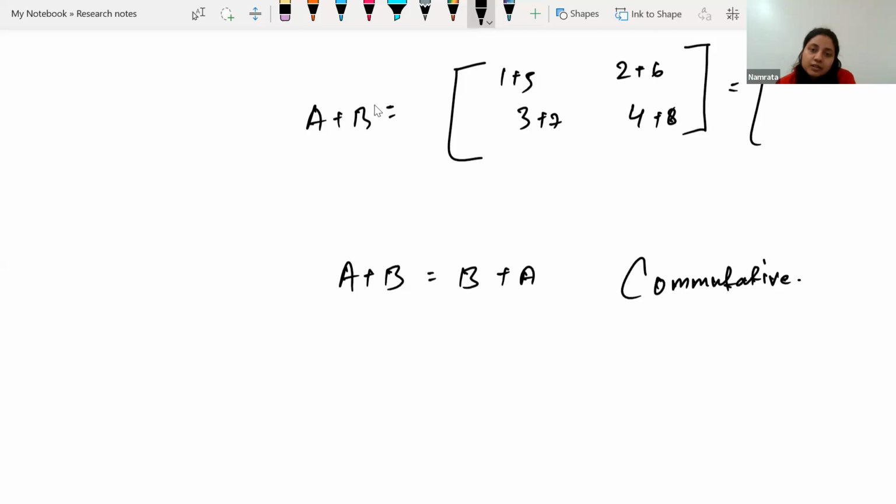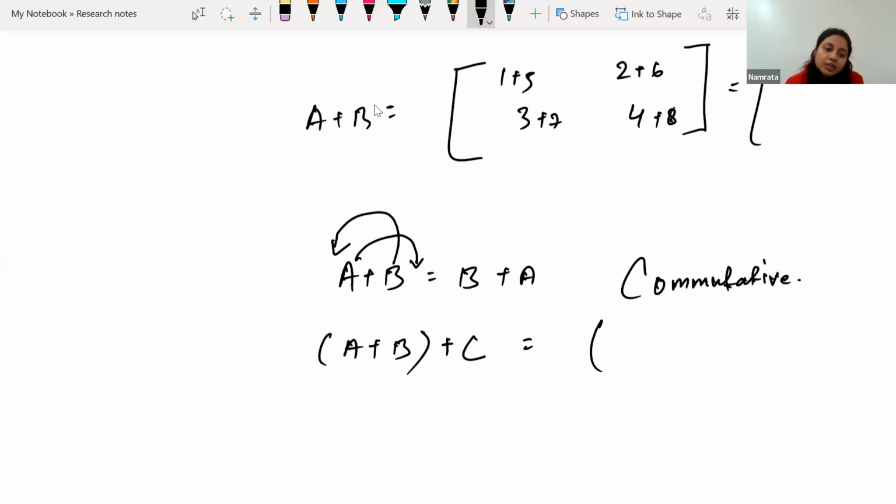Okay, and if you get confused with the word, commutative means B will commute to A's place and A will commute to B's place, and it will still be valid. Associativity will also be true for matrices. So if we are doing A plus B plus C, we will still get the same result. However, it will not be true for subtraction. For subtraction, A minus B and B minus A will not always be the same. So addition is commutative and associative, but we can't say the same for subtraction.